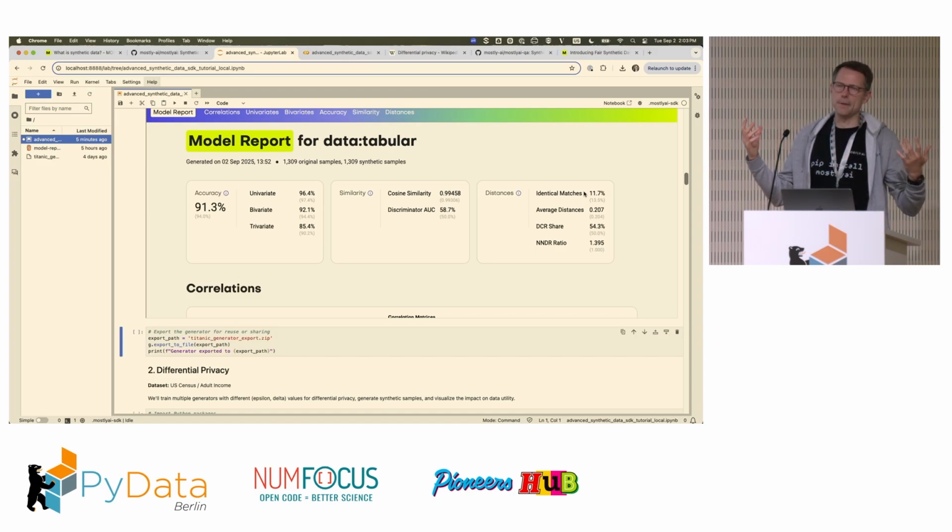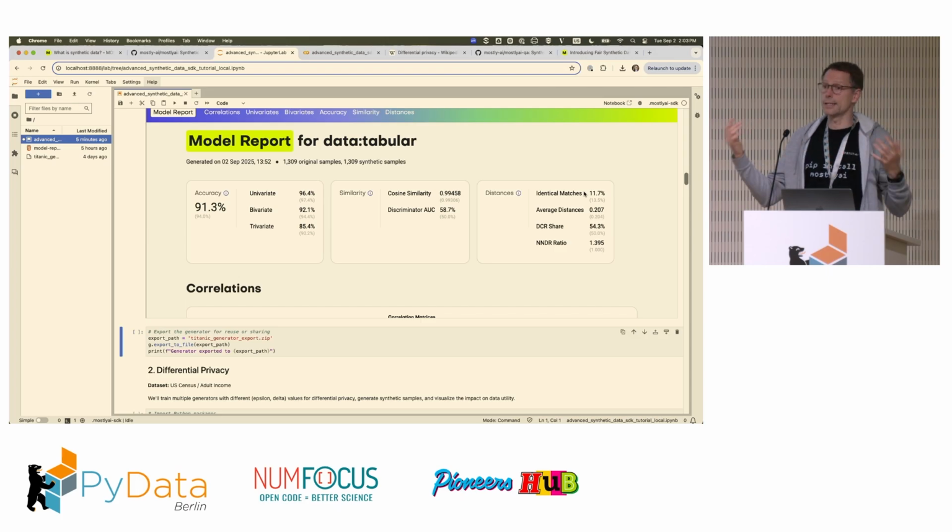So yes, if you think about a more complex example, like, I don't know, a banking customer with 50 variables, the chances are super low that the generator will create exactly that one customer, but it could happen, right? It's a statistical process and it could happen. Would that mean that this would be a privacy violation? No. As long as everything has been done properly, that's just a random match. And so we would not advise to remove that. I know in practice some people would still remove that because they say, okay, well, it's difficult to explain that this was just randomly generated and it's not the actual person that we just took and put into the synthetic data.